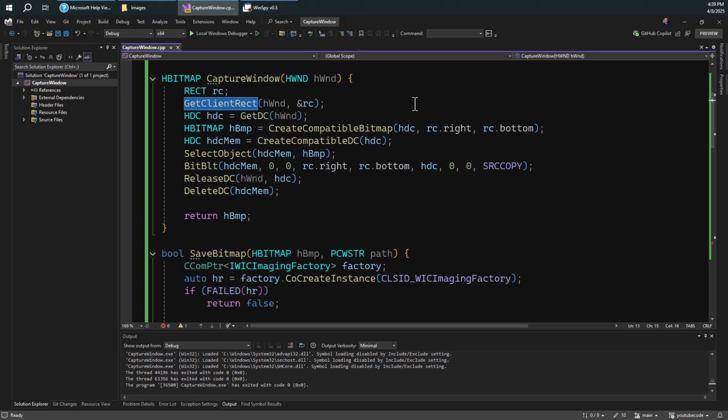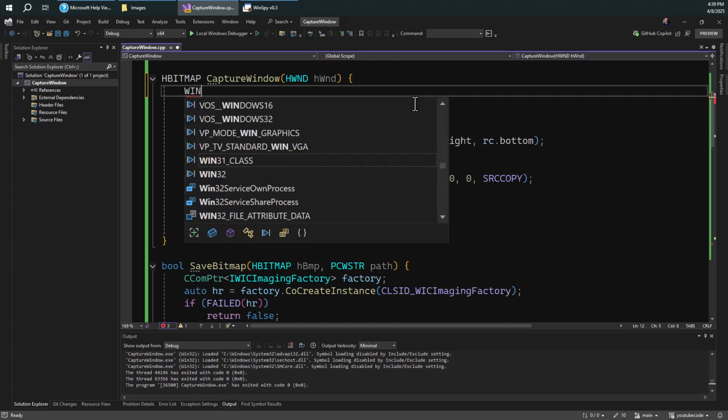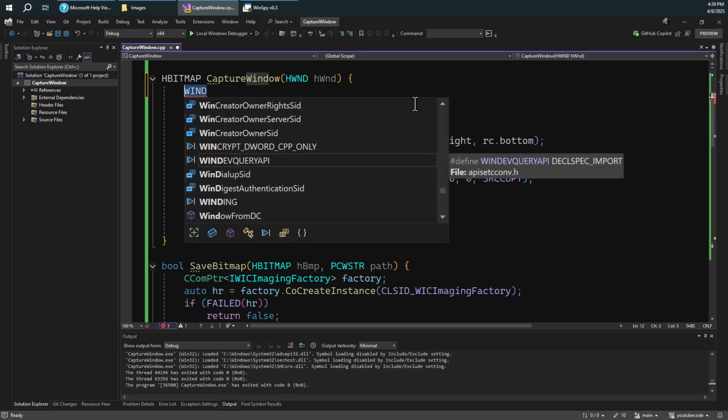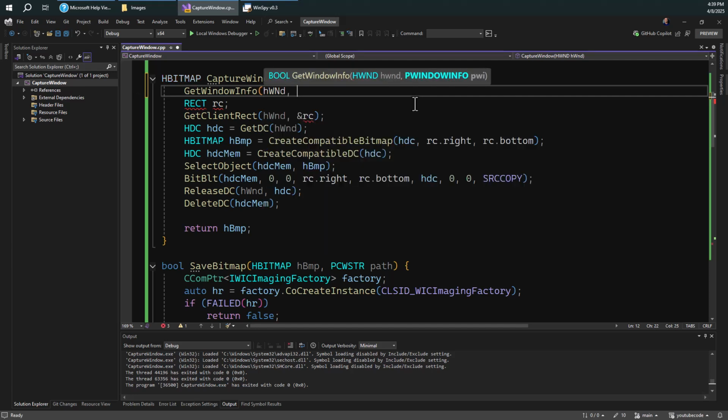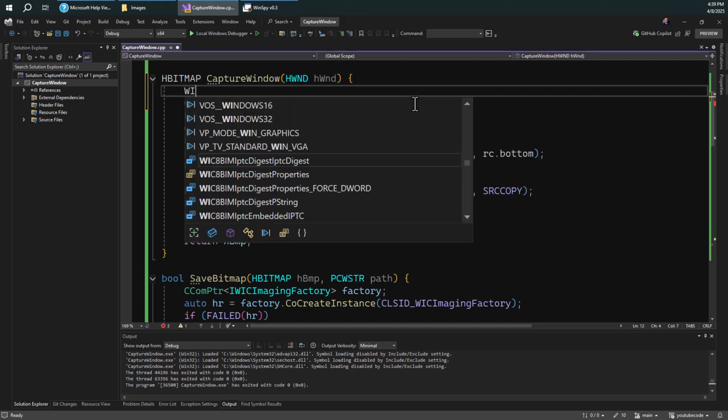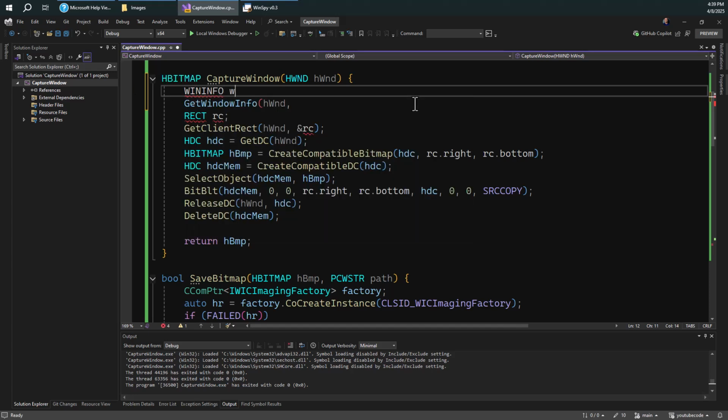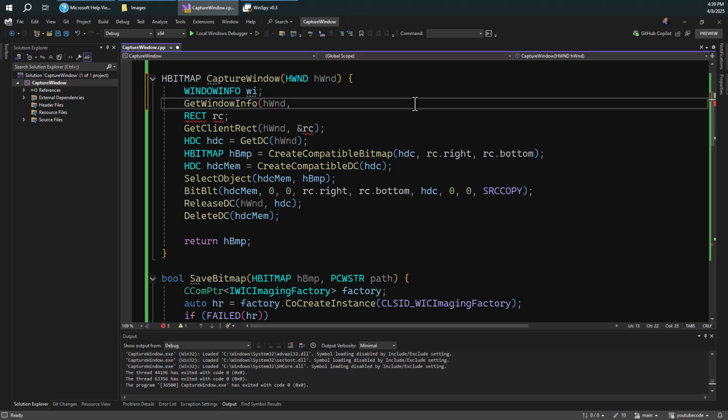So if I want to capture everything, I need to do something slightly different, and that is calling another function called GetWindowInfo. GetWindowInfo provides lots of information about a particular window in one fell swoop with a single API, and as it happens, it behaves more consistently for windows without giving any special treatment to the desktop window.